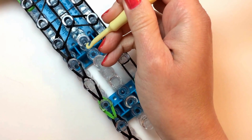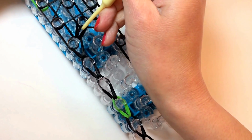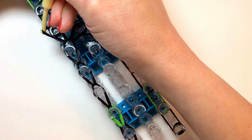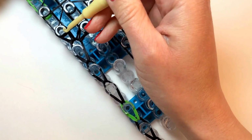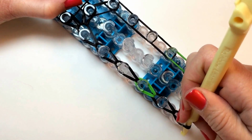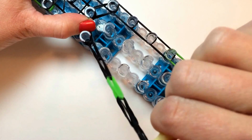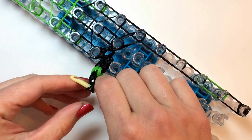When you get to the bottom of the body, you'll do the 2 bands that go to the center, the 2 bands that go forward, and then before you continue anymore, you're going to catch the bottom with your thumb here. Pop this off, stopping at that position. You don't want to remove too much.